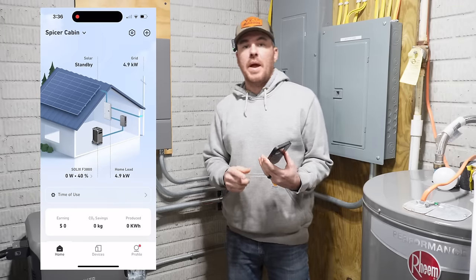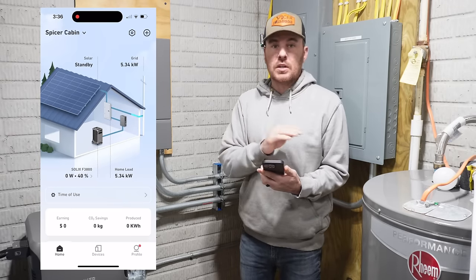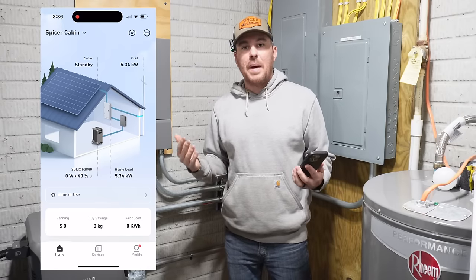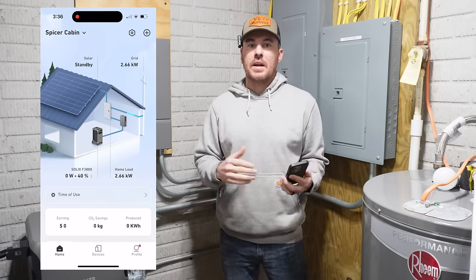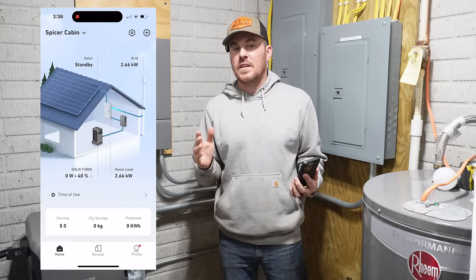All right, now that we are back on the utility power, you can see the energy coming from the grid and going to our panel. Again, very cool. So as far as home backup, this is a great option. Automatic transfer back. That's what I was looking for. But there's some other things that I didn't even realize that this system did.